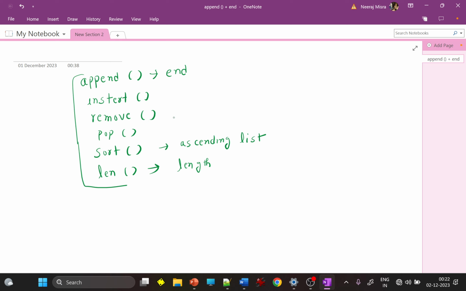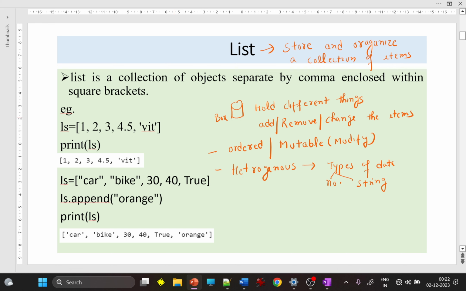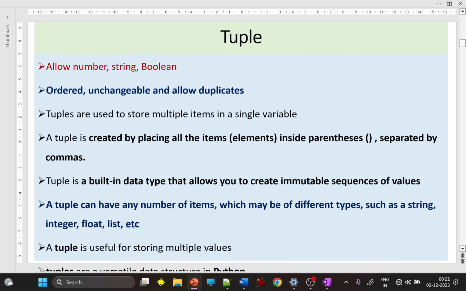So we have understood many things about the list. Now we come to a new topic, the tuple. A tuple is also ordered, and the most important feature of a tuple is that it is immutable. Immutable means you cannot modify the items in the tuple.